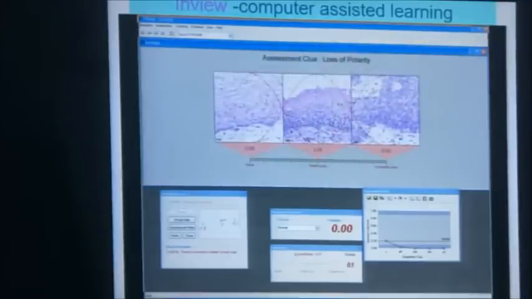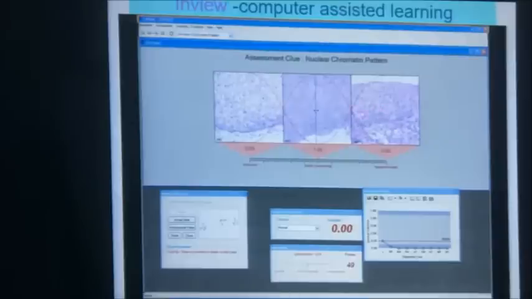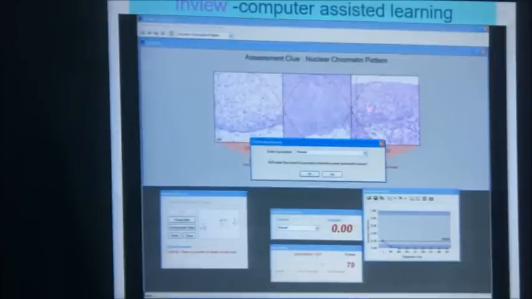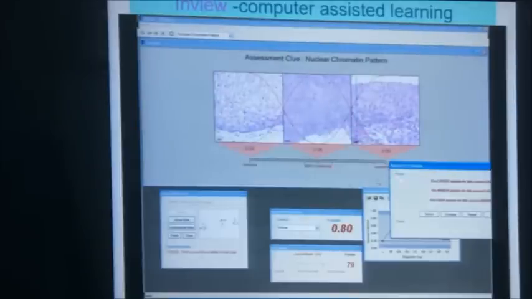Then nucleoli, do we have nucleoli or not? Okay, so I'll move it. Then loss of polarity, is it like this or that? Then superficial maturation, is it present like this or absent like that? Koilocytic changes, do they look like this or like that? Okay, you move the cursor, you move it right, left, this way or that way. This is chromatin pattern, and then you will get the final diagnosis. Okay, we'll see now your final diagnosis.